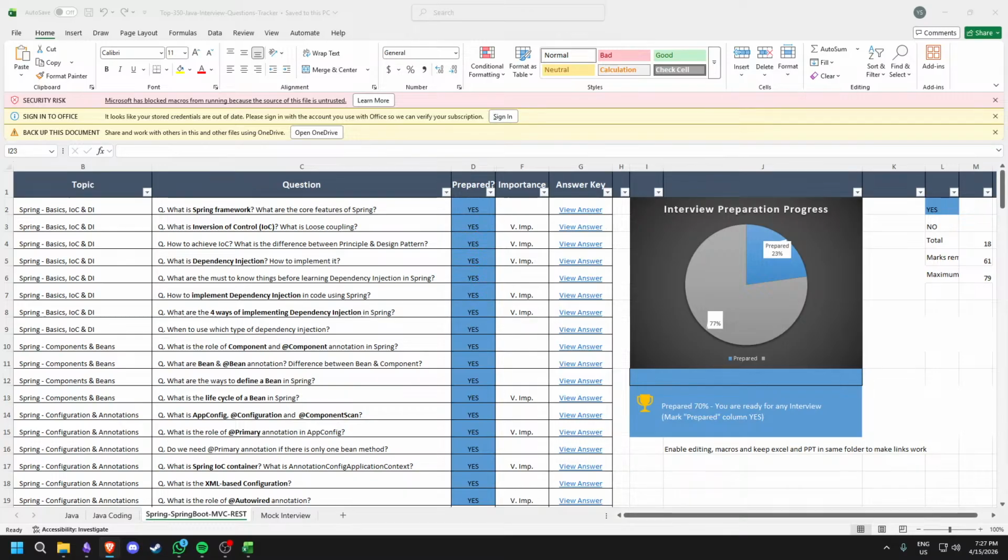These are very important. First, OOPS concepts: inheritance, polymorphism, overriding. Second, interfaces and abstract classes. Third, parameterized constructors. Fourth, this and final keywords.